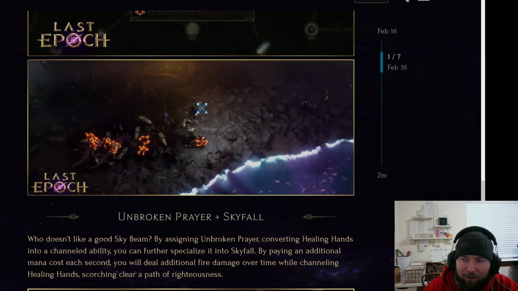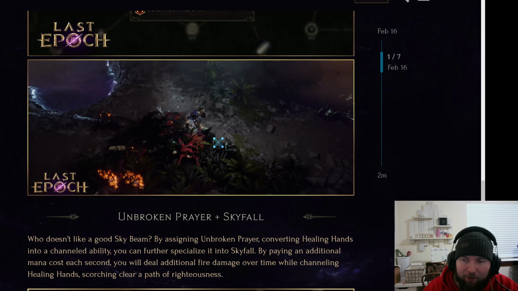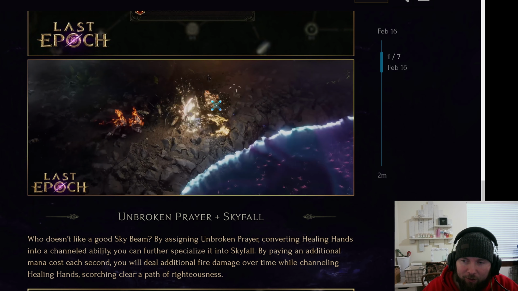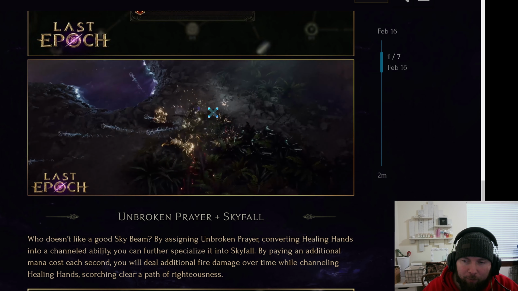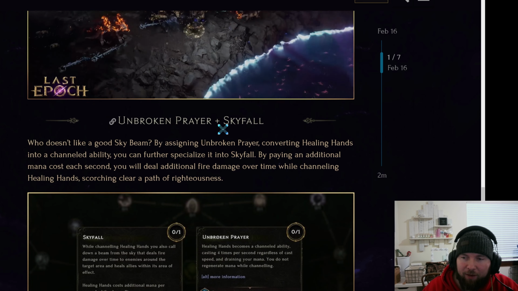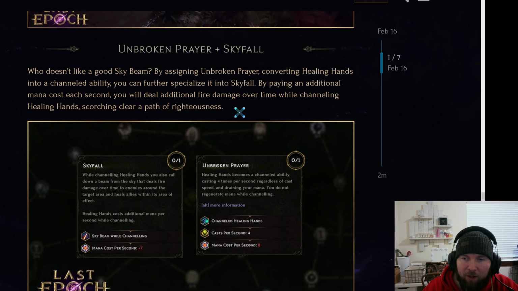You can see here it's hitting in a nice arc. I like that. It has nice area to it. It's not a single attack, it's more of an area skill. Very nice. That actually looks pretty fire. Kind of reminds me of Void Cleave, but as a paladin fire type. I like it. We have Unbroken Prayer and Skyfall.